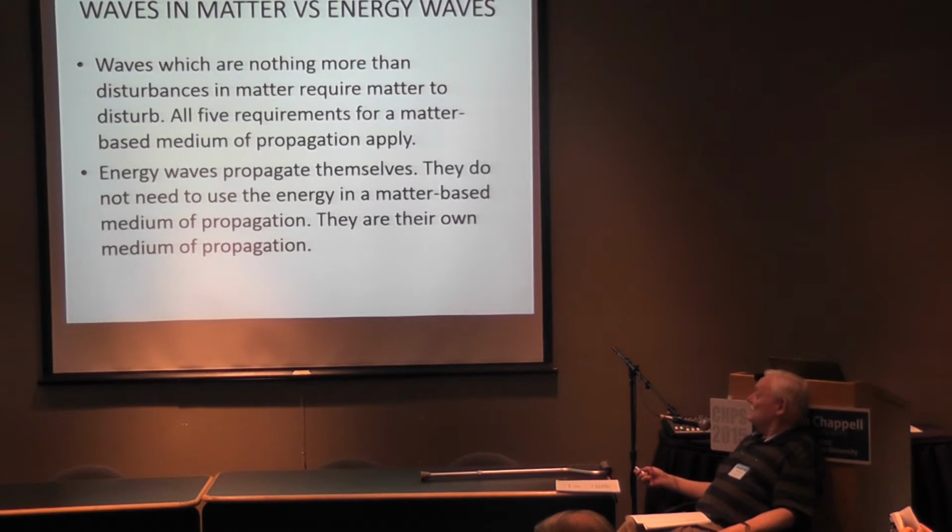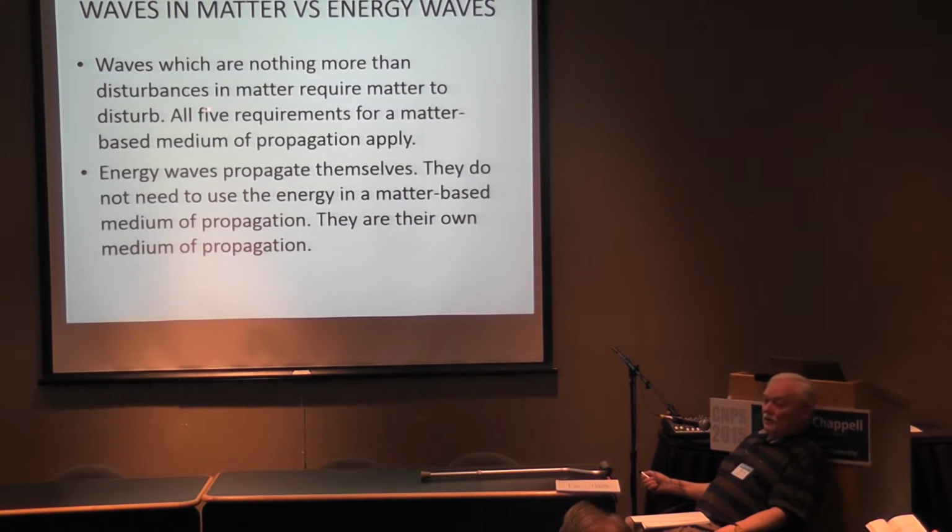So what we've got is that waves in matter and energy waves are both waves, but they're totally different kinds of waves. A wave that's nothing more than a disturbance in matter requires matter to disturb. A sound wave is nothing more than a disturbance in ambient air that pressurizes something. But it doesn't like that, and the pressure tries to move, and the medium's behavior in passing that along propagates sound. If you have to have matter to disturb, well, it's got to be there. Whether the sound wave is there or not, it's got to be there waiting for it. It's got to be everywhere the sound can go.